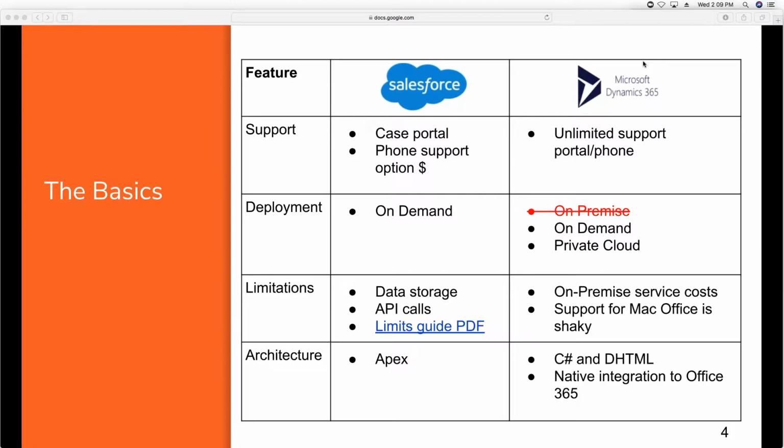It's really important, because with Salesforce, it's a little shaky with Mac Office as well. But less so. And this is all from message boards from like two months ago, by the way. So we keep up to date with what's going on in the community, and it's better with Salesforce. I will say that for Mac users.